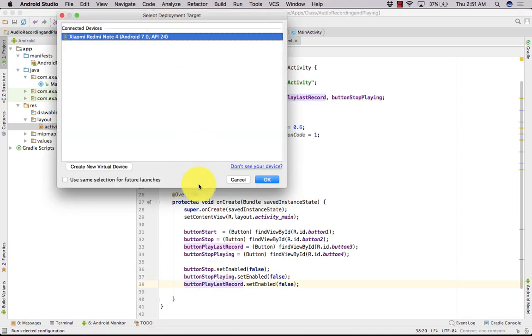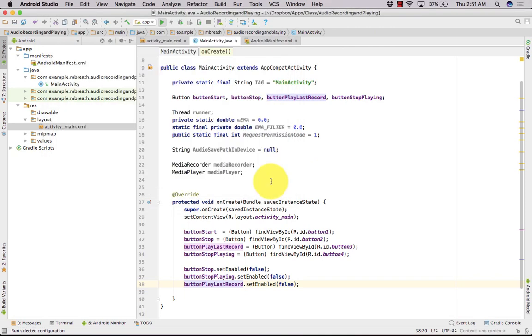Let's see how it would look. However, we have not implemented media recording, but at least we can see the interface, the buttons on the screen, how it will look. Installing the application.